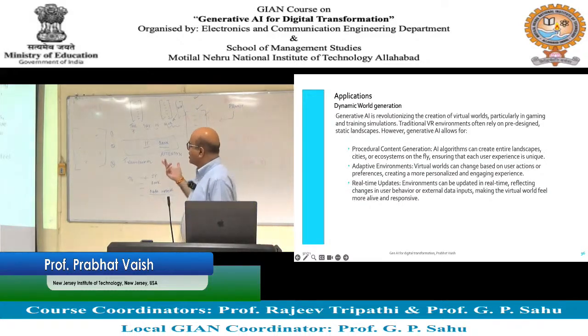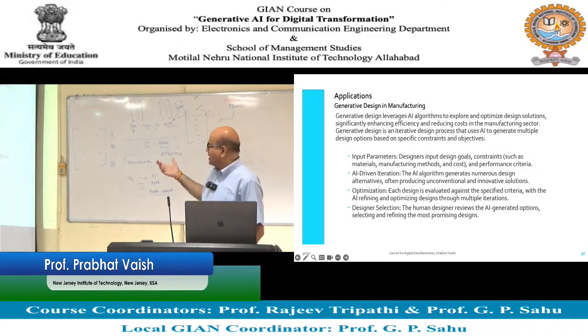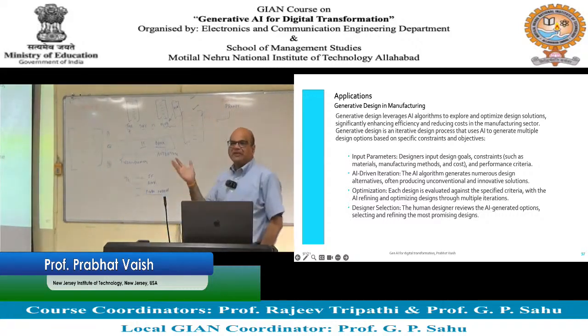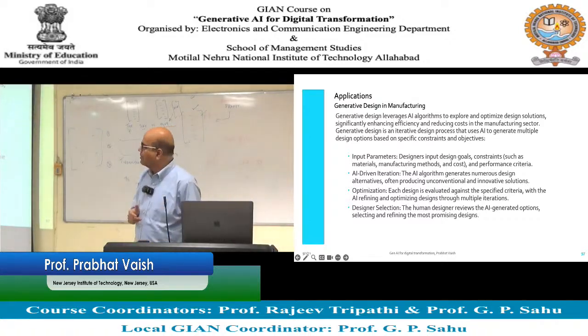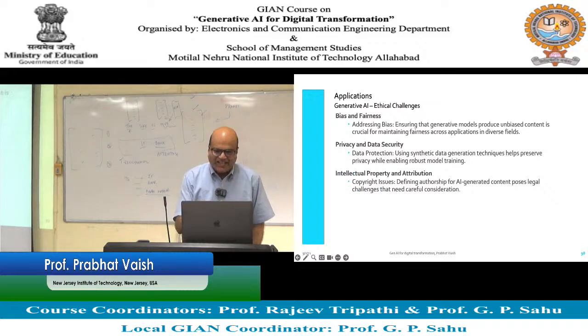Dynamic world generation, we talked about it, adaptive environments, procedural content generation, actively being worked on. Manufacturing, I think I mentioned this to some extent. Not my area, so I can't talk much about manufacturing, but if anybody here is in production management or operations management, you should probably know a lot more about it. I have no idea.